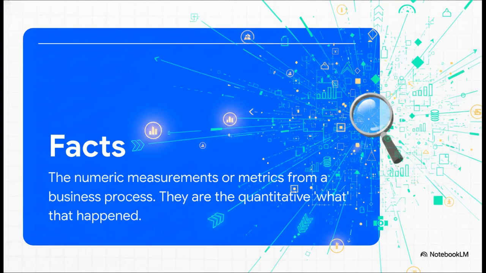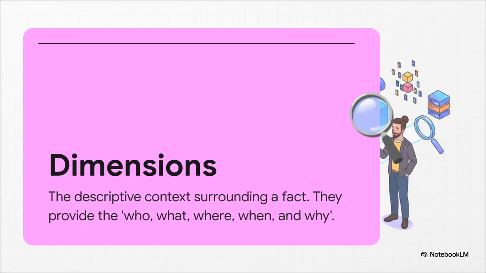The model really has two core components. First up, facts. The best way to think about these is like the glowing energy cores of your datascape. They're the numbers, the measurements, the raw metrics like sales revenue, quantity sold, or units shipped. They are the what that happened in a business event. And here's the other half of that equation, which just perfectly illustrates the point: the dimensions. These are like the holographic labels that give all those facts their meaning. So if the fact is 10 units sold, the dimensions answer, well, who bought them, what product was it, where was it sold, and when? They provide all that rich descriptive context.